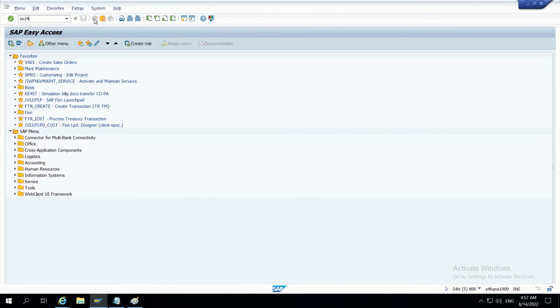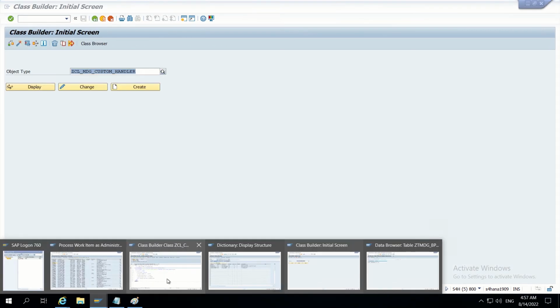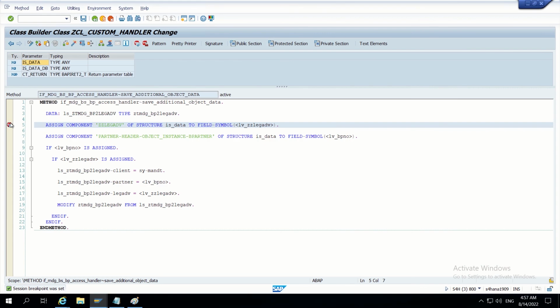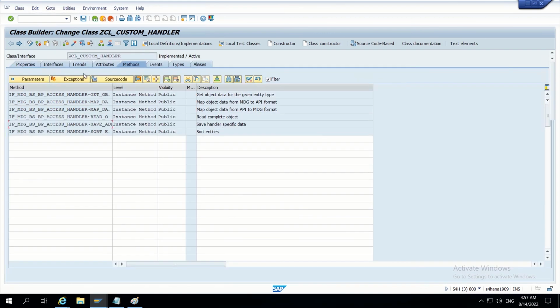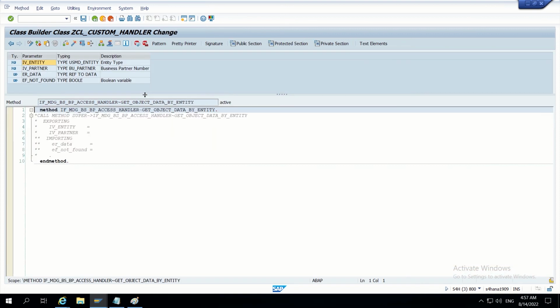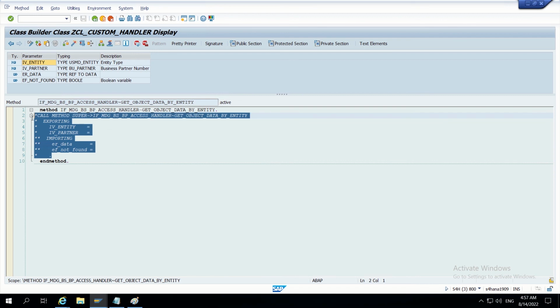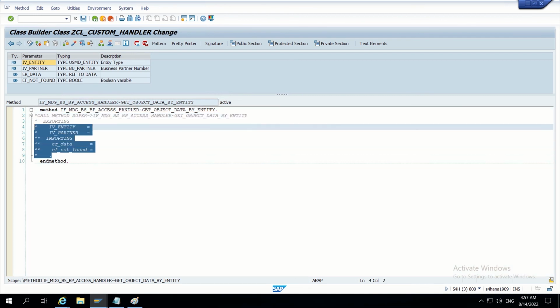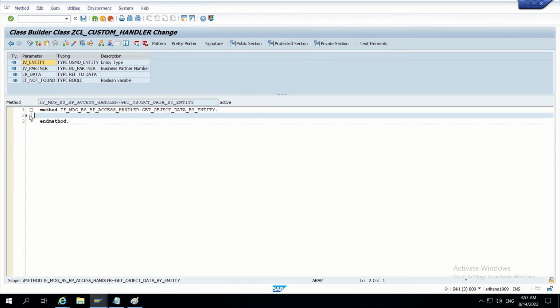SC24. Go back. We have to go to get object data by entity. Double click this, remove the code here, remove this unnecessary code.